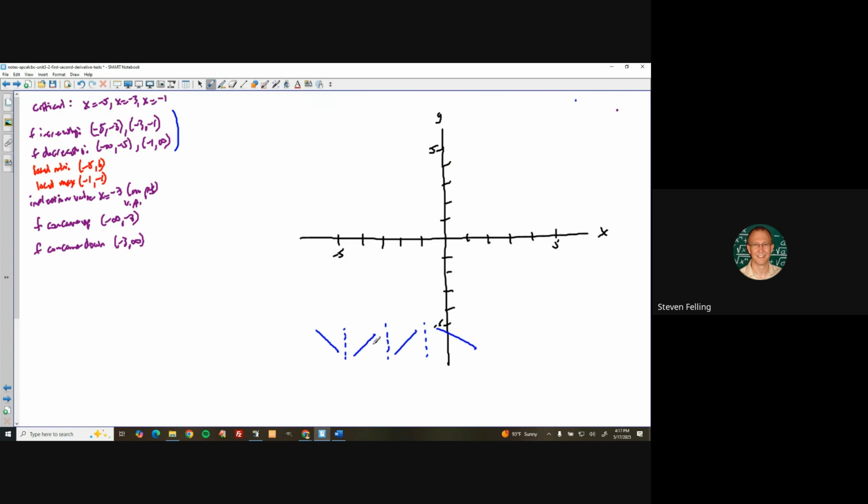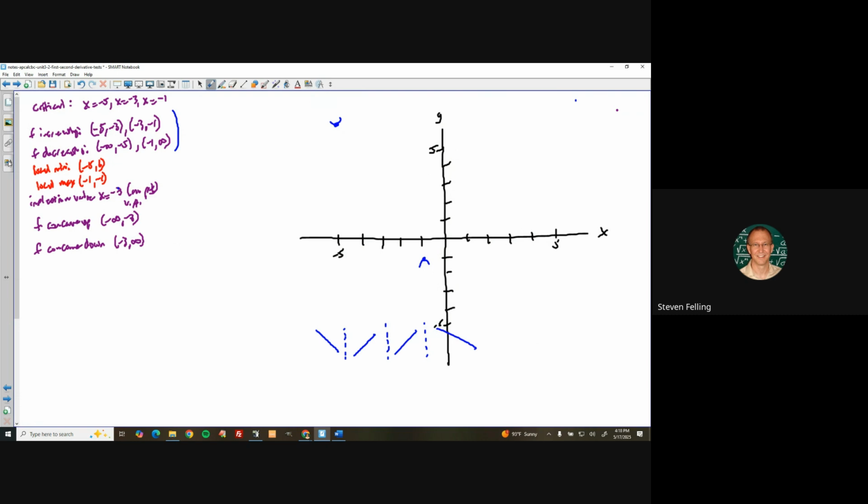We also know that there is a local minimum at the point (-5, 6). So if I go to -5 and +6, that's this point right here. That is a local minimum, which means the function curve has to look something like that. And there's a local maximum at (-1, -1). So this is a local maximum, so the curve has to look something like that. All right. Also, there is a vertical asymptote at x is -3.